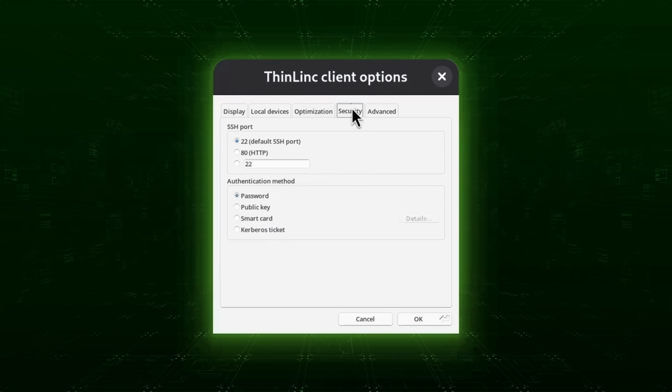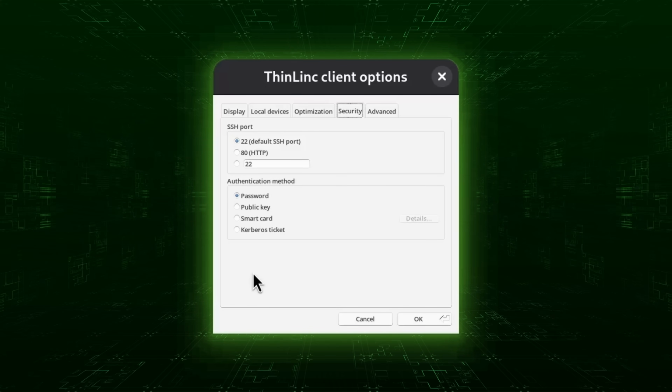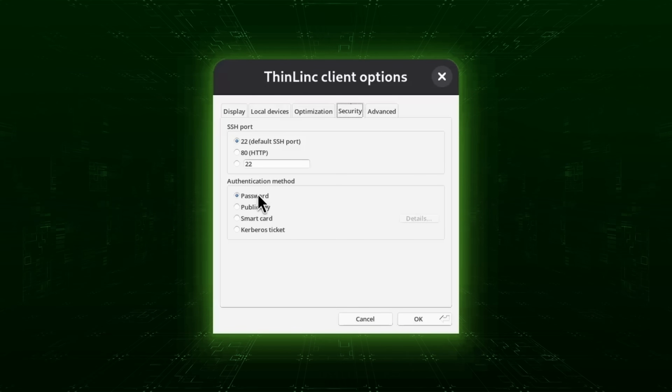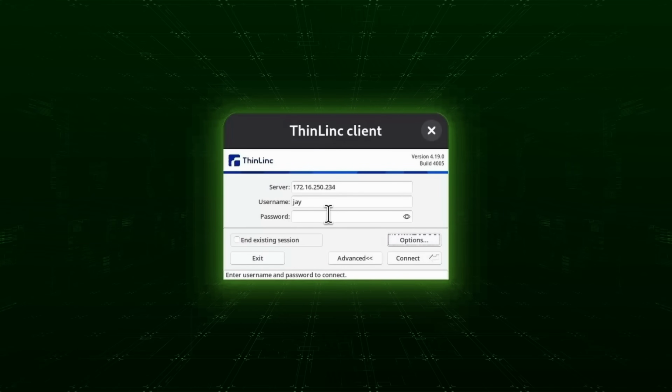Then under Security, what I'm going to do is leave this on Password. Now, password is the default, but the reason why I brought this up is because public key is going to be the best way of accessing this. I have other videos that teach you how to create SSH keys, and in fact, I'll leave a card for a video right about here that'll walk you through the process. But for now, we're going to keep this simple and leave it on password, so click OK.